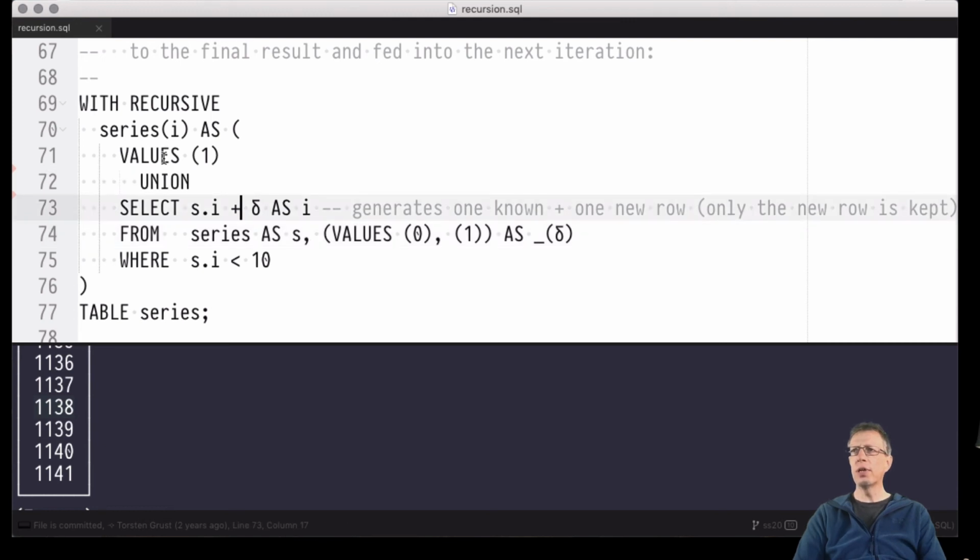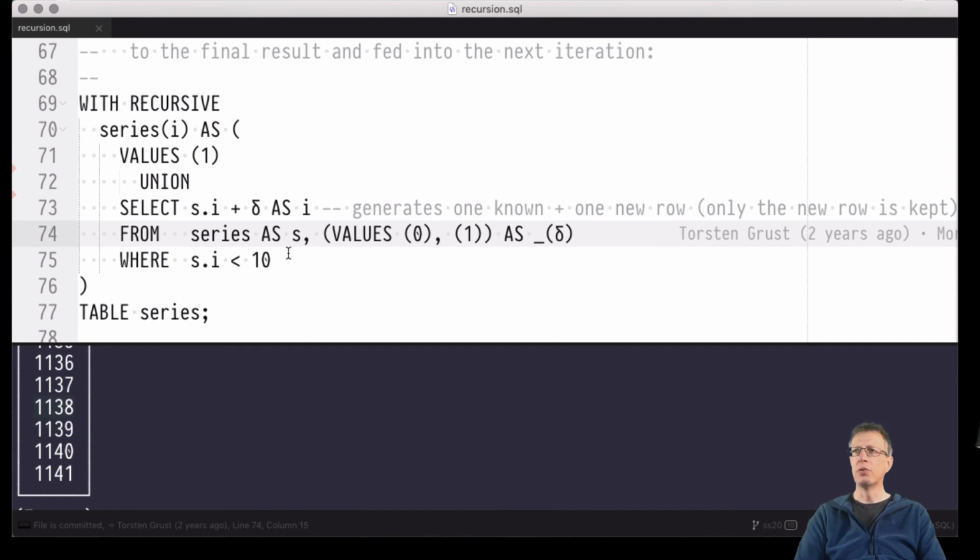All right, so everything looks like the original homemade generate series, okay? But here in the recursive part, I'm adding another literal table of exactly 2 rows, and I'm computing the cross product between our recursive table and this 2-row literal table. I just call the integers in the 2 rows of this table delta.